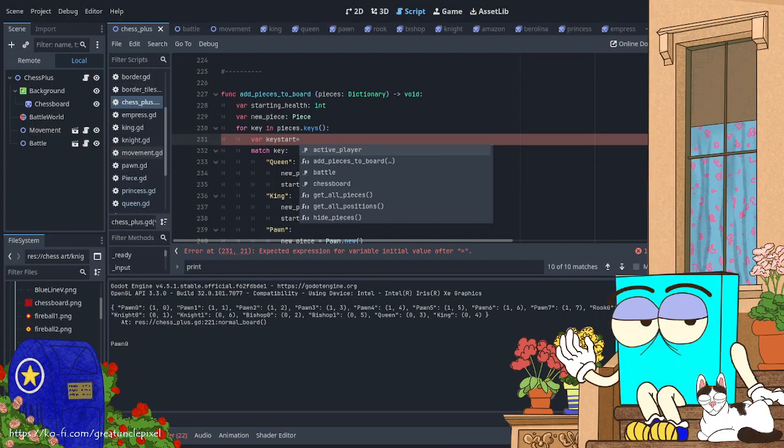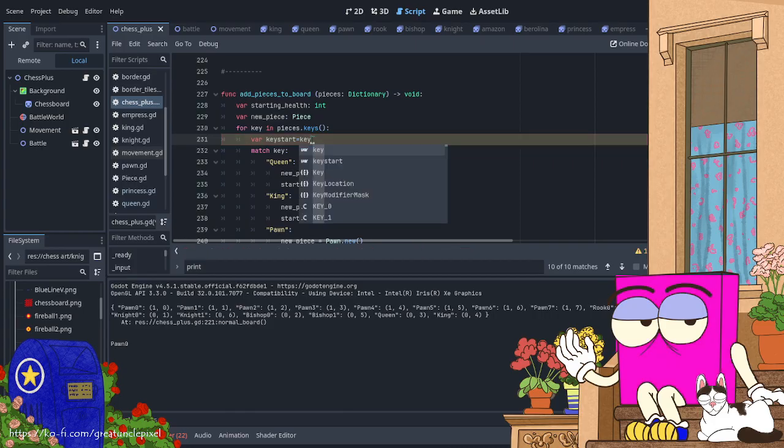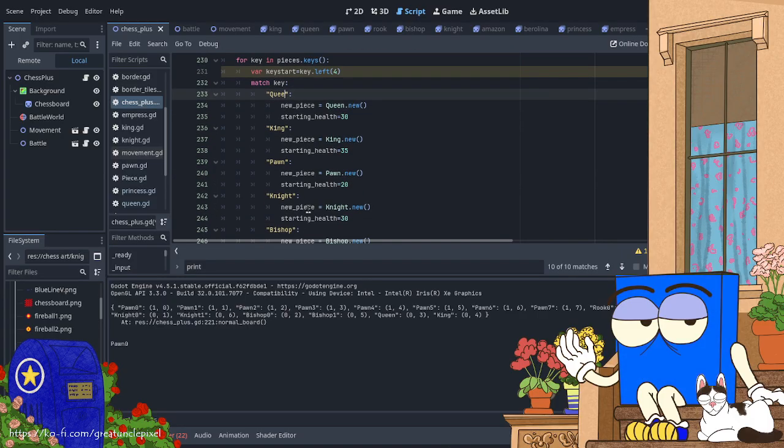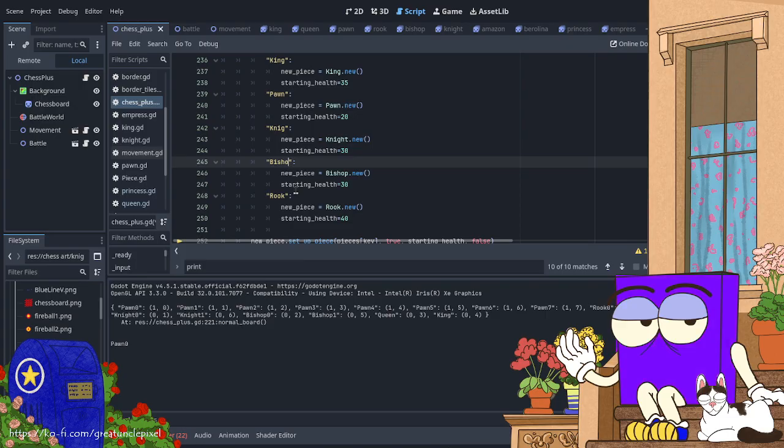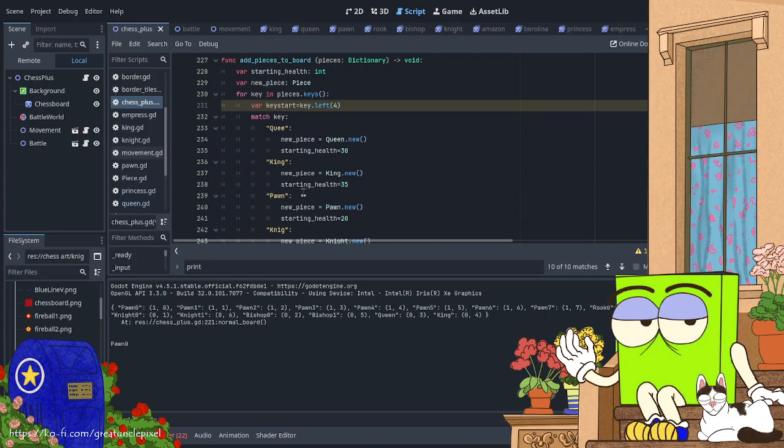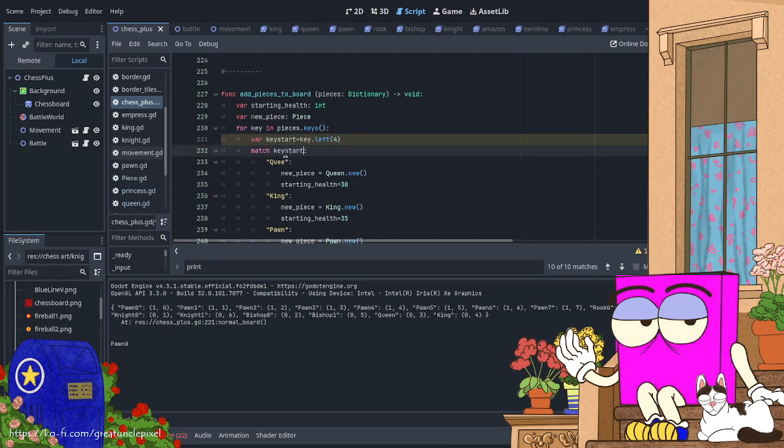Yeah, no, lstrip. That's the opposite. I don't want lstrip. I don't want lpad. Okay, that is what I thought. Key. Let's try that.